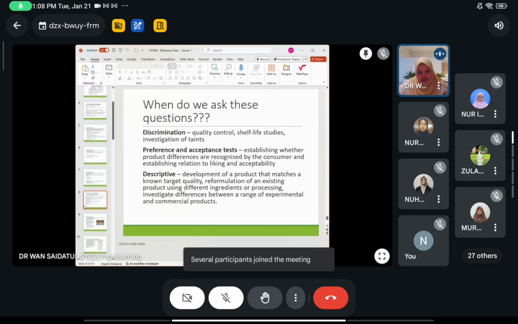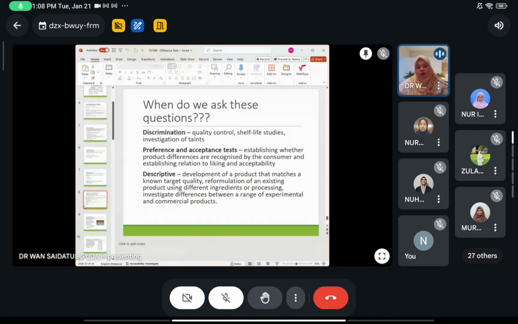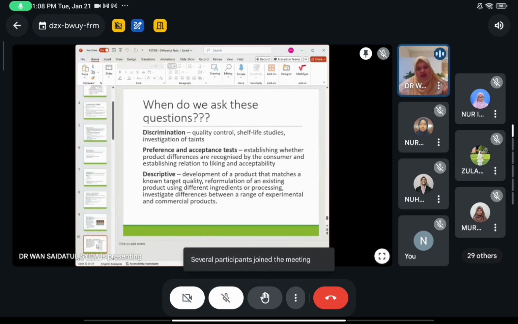What are the similarities? Okay, it's not applicable for those two tests only. So you should know the triangle test. What is the similarity with duo-trio? What are the differences between duo-trio? Okay, and then A-not-A test or multiple paired comparison test. What are the differences? What are the similarities?